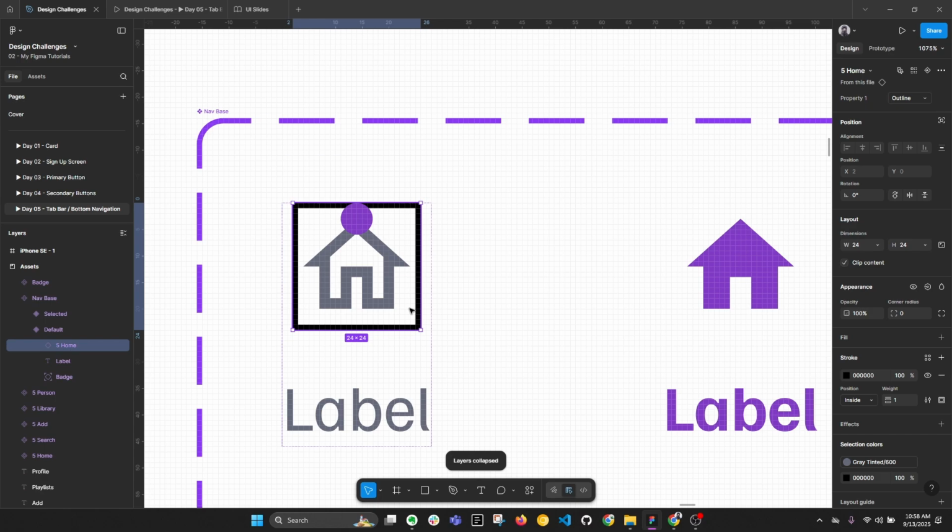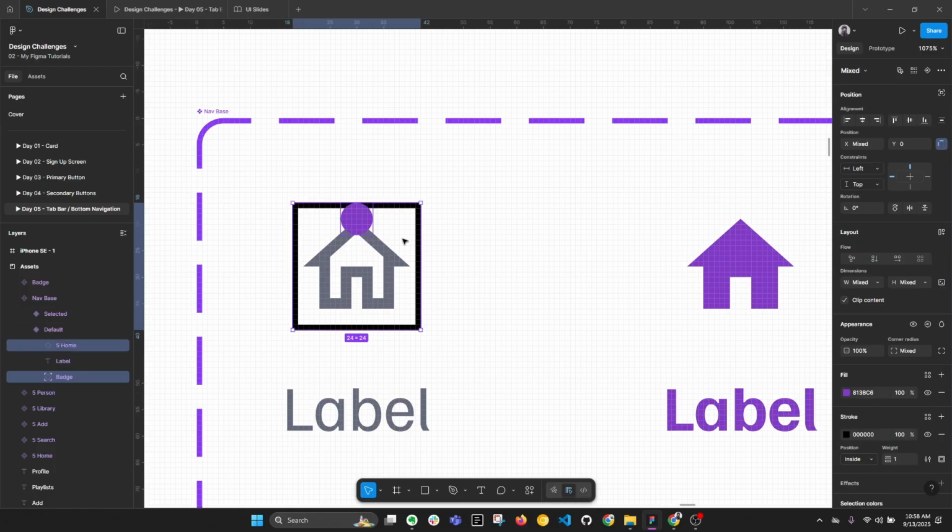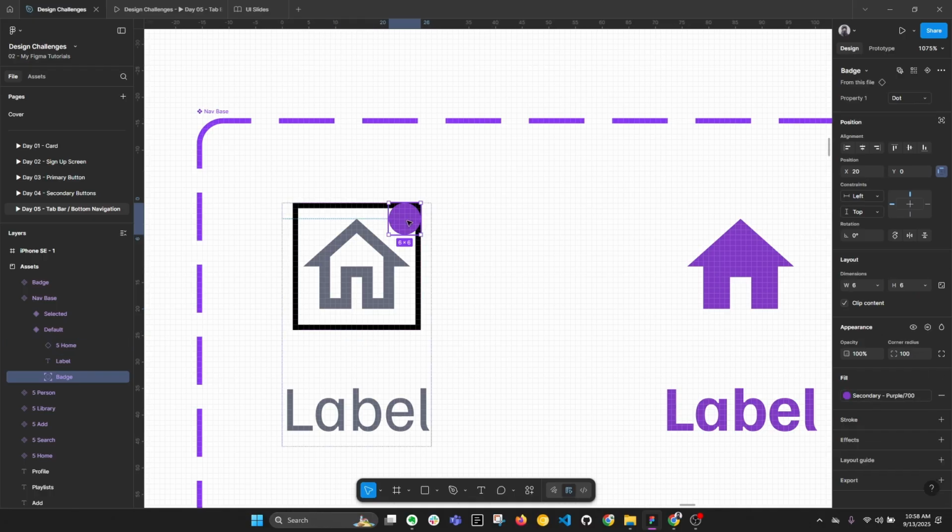By the way, I have used 24 by 24 icons because they are the safest size for anything that we are creating and that is touchable and can have some padding around it. Now, this size and setup, I want this to be aligned to this icon. So what I want to do is align it on the top. I did that by using this. And then I want to select these two layers, my icon and my badge. And then I'm going to select this alignment tool to place it on the right. Okay, so you can place it like this.